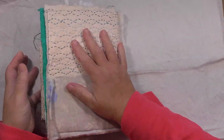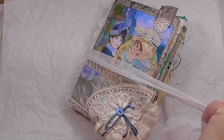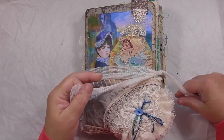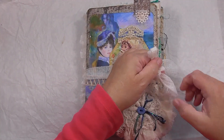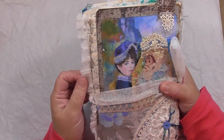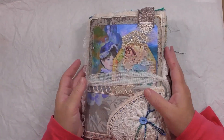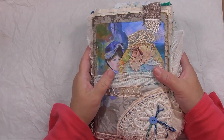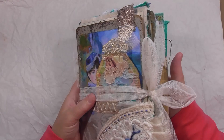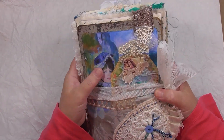So that's the book — it's a nice big chunky monkey! It turned out beautiful, I absolutely love it. I was thinking about putting it in my shop — I'm not 100% sure. Let me know if anyone's interested in it. I'm quite happy to keep it myself as well, but it would be lovely for someone to actually use it and write in it. I don't do journaling as in writing — I just love doing the decorating. I did do one family history journal for myself that was fun — just put all the stuff I know about my family.